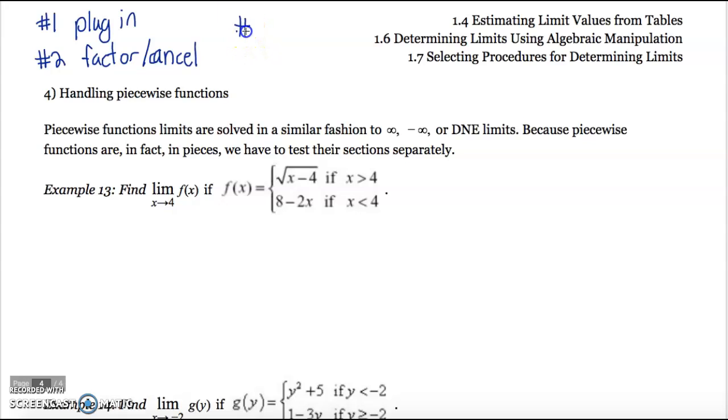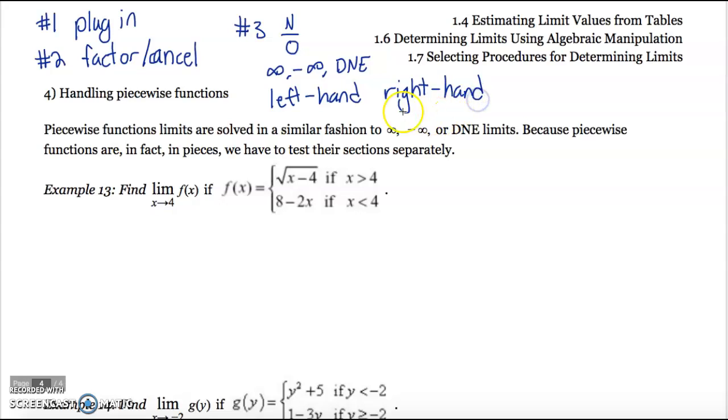And if you can't factor and cancel the terms that are causing problems, and you end up with a number over 0, the last thing you'll have to do is check whether your limit is infinity, negative infinity, or DNE. To do that, we tested your left-hand limits and your right-hand limits. You plugged in things very close to the number you were approaching from the left-hand side and from the right-hand side and saw if they matched in sign or didn't. Then you could give me one of these very precise answers for the limit of that equation.